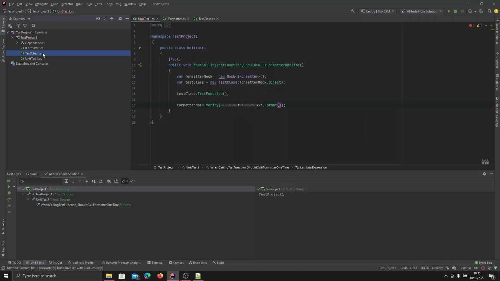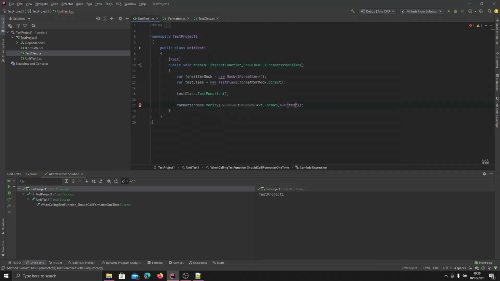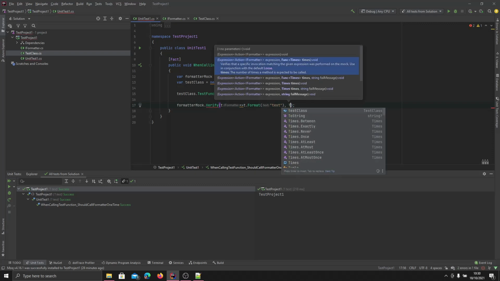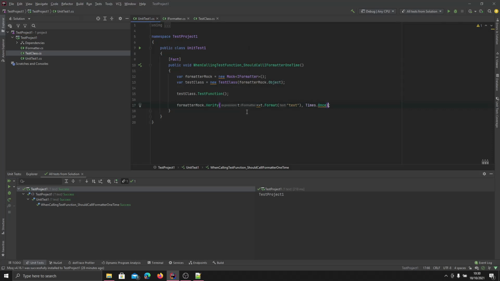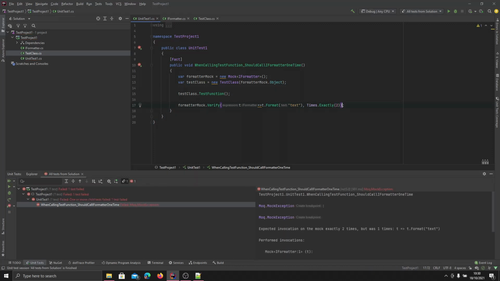And you can see in our test class, we called it with the value text. So we'll pass in text, and then we'll do a comma, and we can say times dot once. Now, if we call that, we should pass. And to prove that it's working, we can change this times dot once to times exactly 2, which means it should be called twice. And we can see that fail.